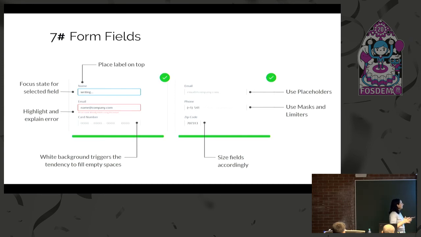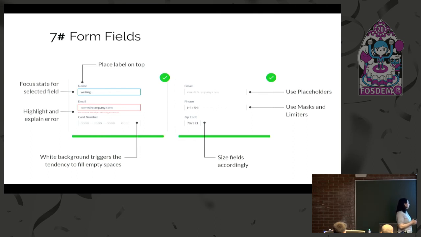Here, if you place the labels on top, again, it will help with visual vertical scanning. Highlight and explain the error in context. Some applications have a generic zone where they place the error message, and it's much easier to implement like that, or with alerts or with toasts. But for the user, it's much clearer exactly where he made the mistake, and also provide a hint of what he should fix.